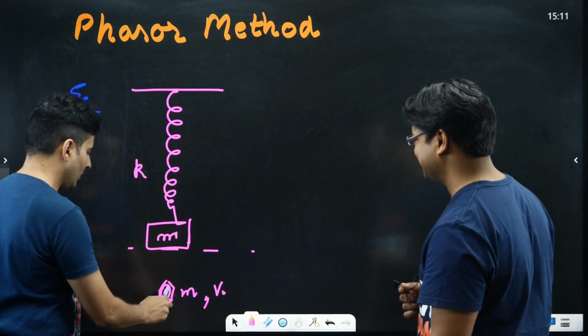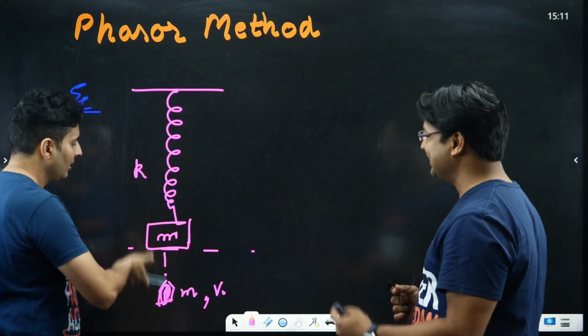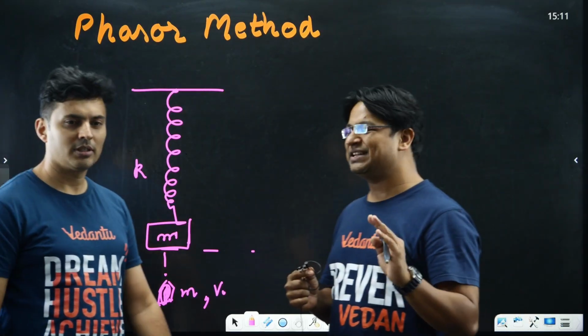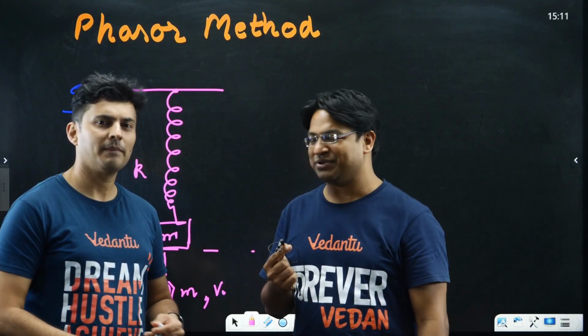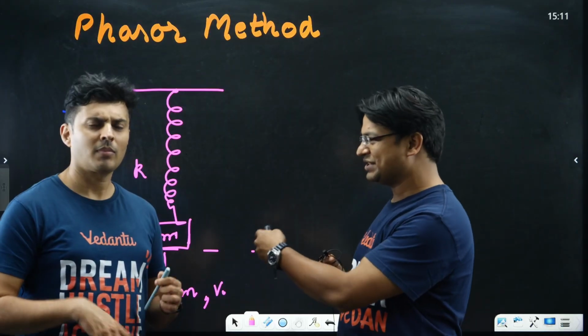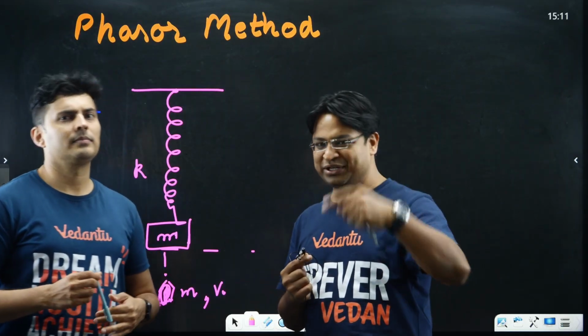So this bullet is going and hitting the block, and it is getting embedded in the block. So, let's consider that as t equal to 0. Now there are multiple things to ask here. Subsequently oscillation will start. We can ignore the effect of air. So subsequently oscillations will start.